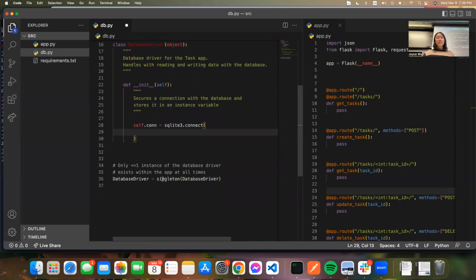As the syntax implies, we're just connecting to our database, right? First we want to give our database a name. Since we're making a to-do app, we'll call it todo.db. And then we want to have this particular field called check same thread equal to false. Essentially, what check same thread does is that it only allows one thread to access the database at one time. It also has to do with multiple operations happening on the database at one time. As we mentioned before, since we only wanted to limit it down to one for the purposes of our app here, we just set it to false.